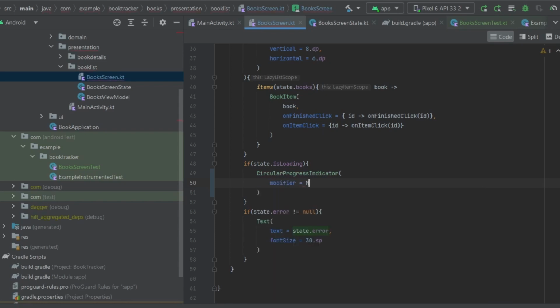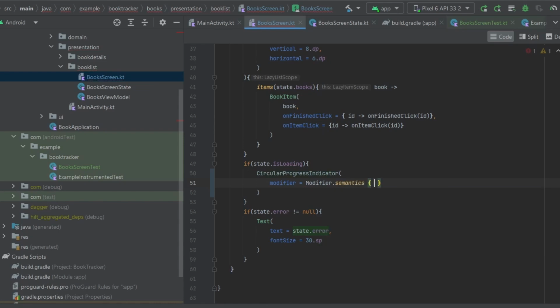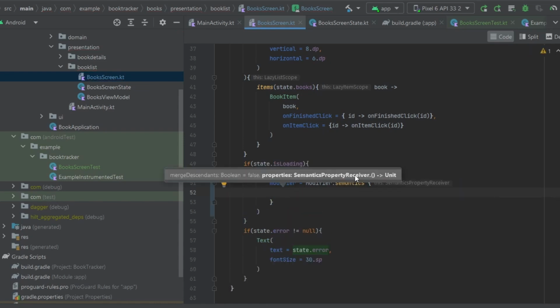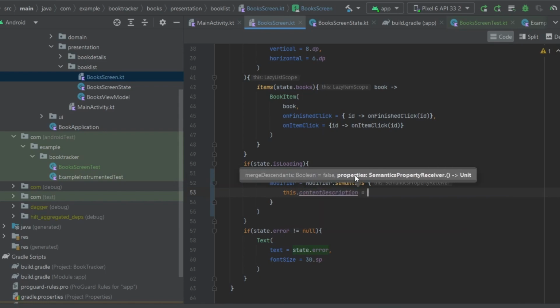And the way that we do that is we're going to add a modifier. So modifier equals modifier dot, and again, I said these are called semantics. So within the semantics, we're going to say this dot content description equals, and I'm just going to call this loading indicator.